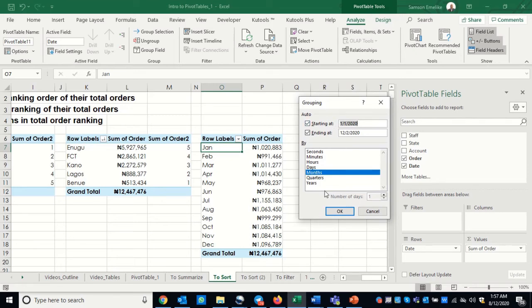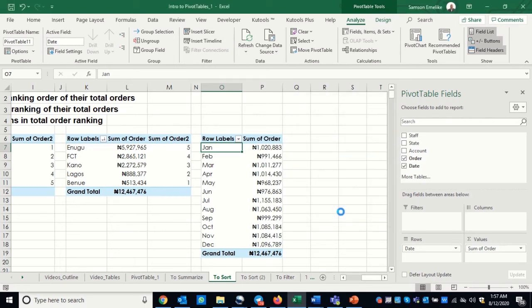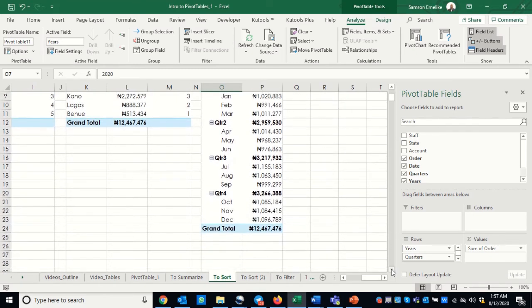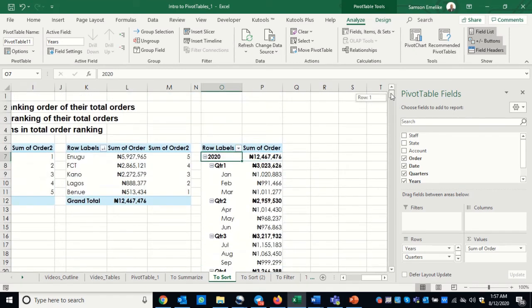So now let's assume we select the years, the quarters, and the months, and we OK it, to see what's going to happen. Because the entire table is for 2020, there is no other year here. And then it further divides this 2020 into the 4 different quarters in a year. And for each quarter, it shows you the dates that each record occurred and their values.